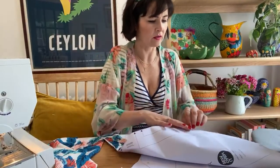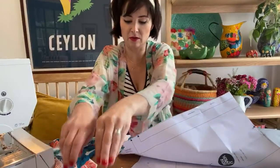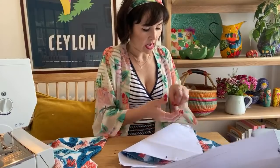Okay. For some reason, I don't seem to have cut this out wrong sides together, right sides together. So I've just marked it on the right side. It's annoying, I'll have to remark it.